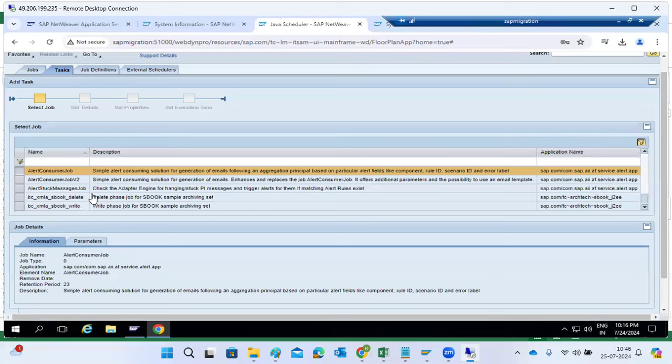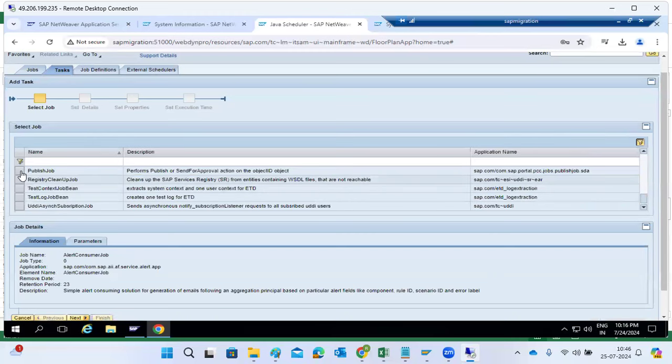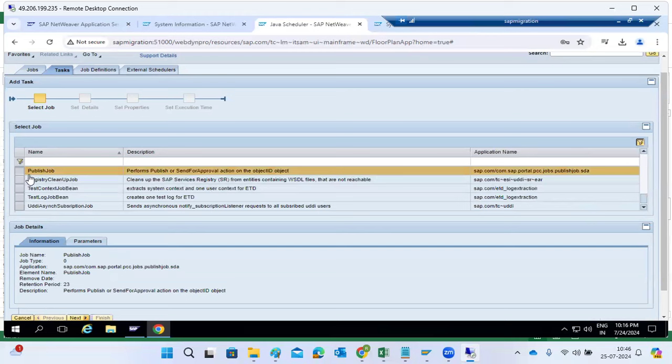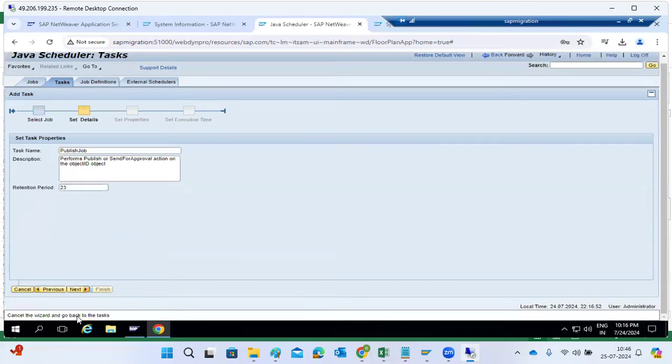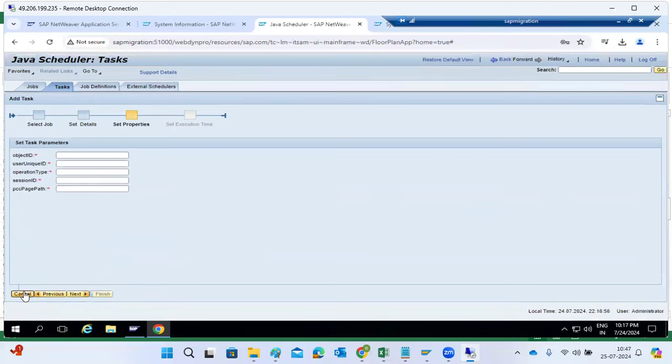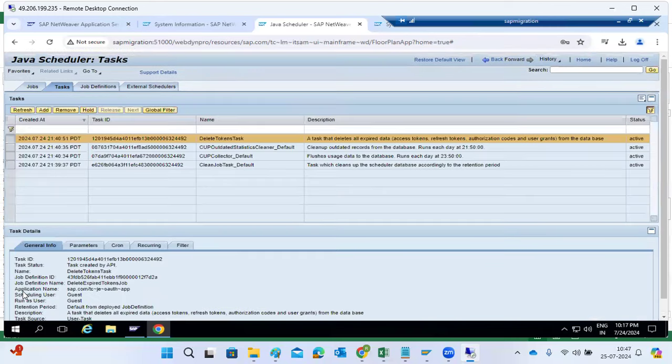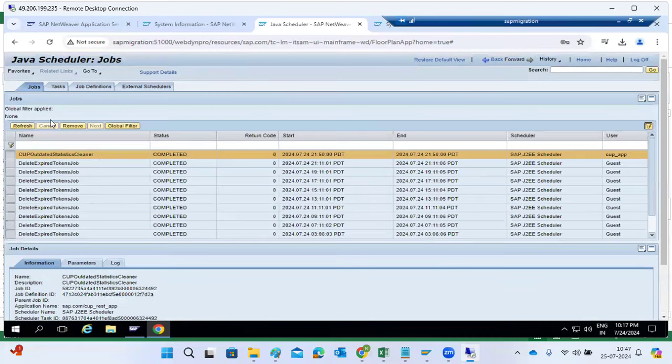If you want to create any pushing job, publishing job or anything, you can select it and click on the perform button. Then at what time you want to schedule this job, timelines, object ID, all those things we have to maintain. Normally we don't touch all those things. We will only see whether all the standard jobs are completed or in failure status. Those things we will check here.